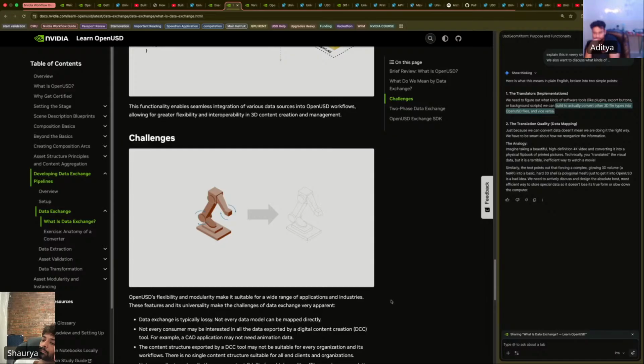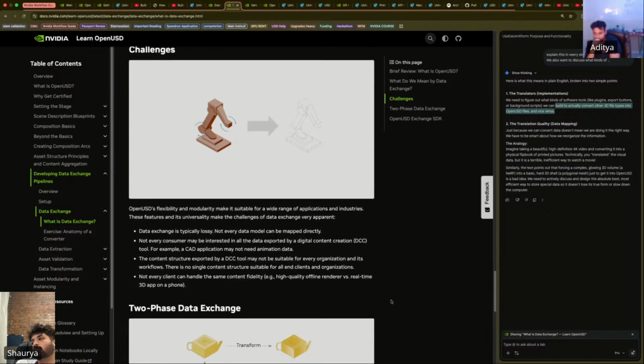The content exported by a DCC tool may not be suitable for every organization and its workflow. There is no single content structure suitable for all end clients and organizations.